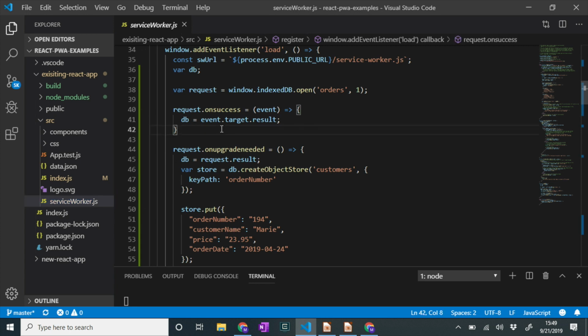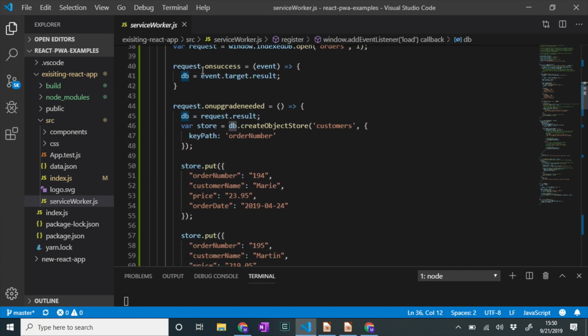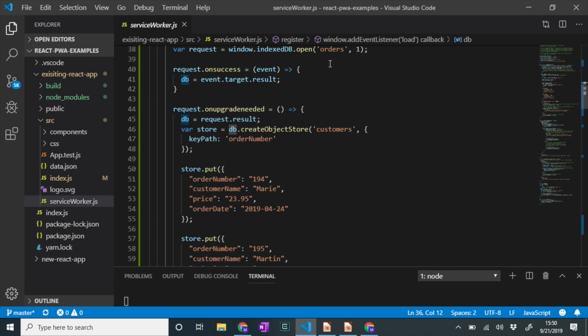One thing that was a little tricky for me when I started working with PWAs is actually getting the data to store in IndexedDB. It's a lot weirder than I thought it would be. But pretty much what's happening here is we're getting the URL for the service worker, and then we set this variable for our database. But then we make this request to IndexedDB. And this is kind of how you make a new database in IndexedDB.